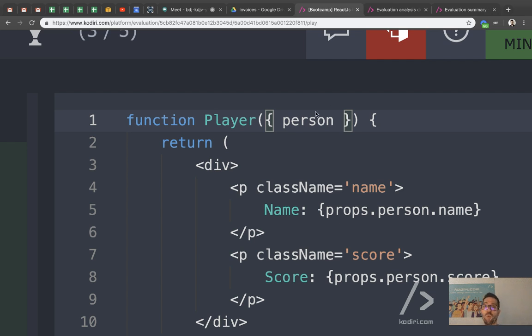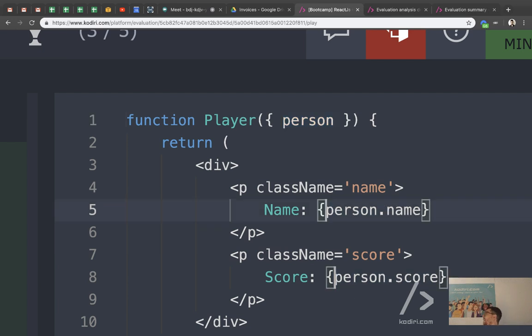Yep. So what does that mean? That means please access a property called person and assign the value of person to a variable called person. Yeah. So that means we can access person straight away, and then our code is a bit easier to read. I believe that helps to understand the semantics, because if we put props, we don't have any clue about what sort of properties we are receiving. If we put person, yes, we are telling from the very first line to our colleagues that our component is expected to receive a property called person. So I believe that's a bit more readable.